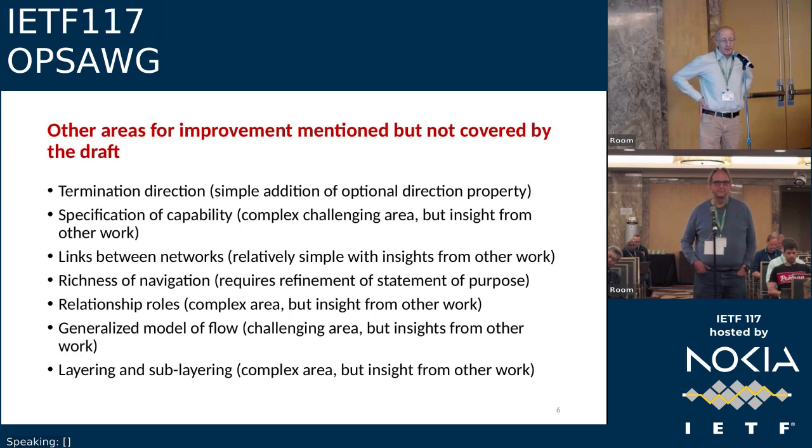And the generalized model of flow, hence not just links, but also being able to represent flow. Links are capability for enabling flow, whereas a statement of actual flow might be necessary again in the digital map. It depends on what depth you want to go to describe the network, as to whether you need to go down this path or not. And then layering and sub-layering, which also relates strongly to the stuff that I was doing, but the ability to represent multi-layer nodes, multi-layer networks, and also sub-layers. And just back to my other experiences with TAPI, we have a strong sublayer model and a strong multi-node model and so on. So I'm trying to bring some of those experiences of deployment of those capabilities to this work. If you can do the next slide.